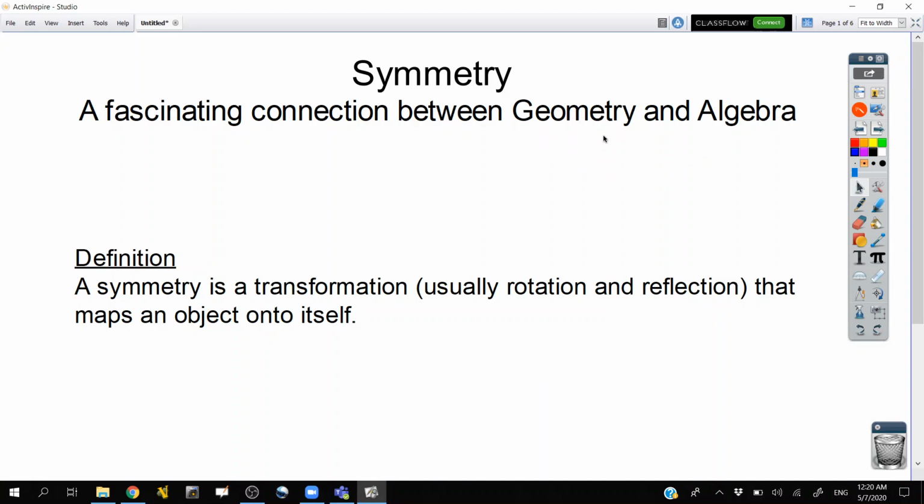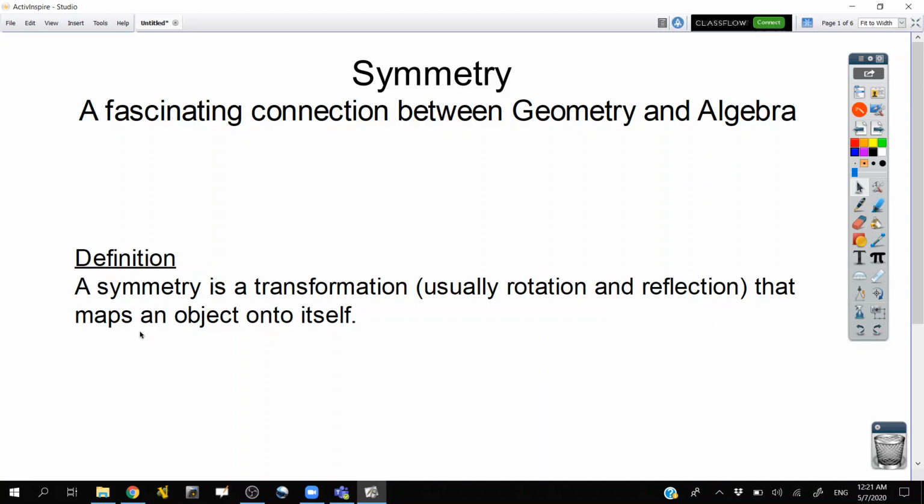Geometry is super concrete with these diagrams that we draw. Algebra is super abstract. We start out with the numbers and then we remove the numbers completely and we have algebraic relationships, but it's super abstract. So these feel very, very different. Also, algebra is super numeric and geometry is super spatial. But when we use ideas of symmetry, we can connect these two ideas and show that in a lot of cases, they're exactly the same thing.